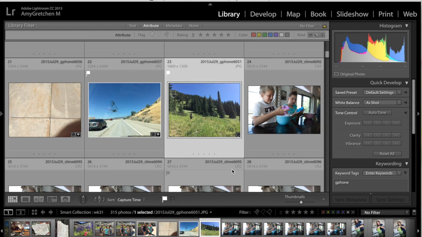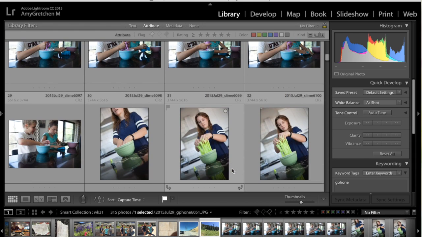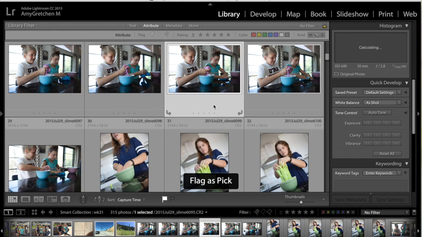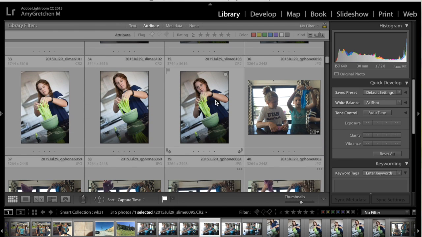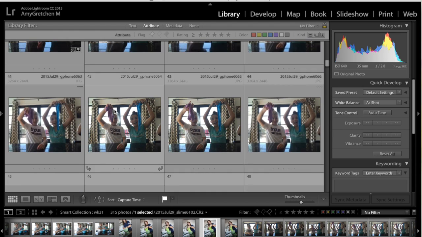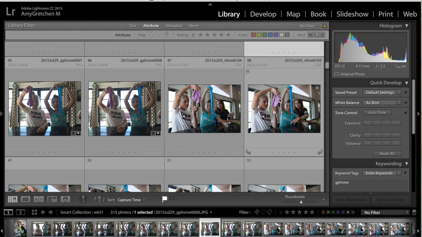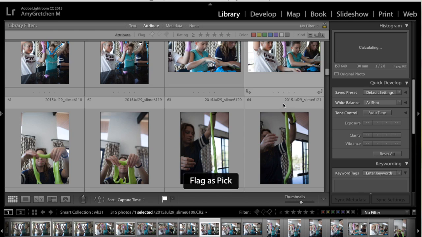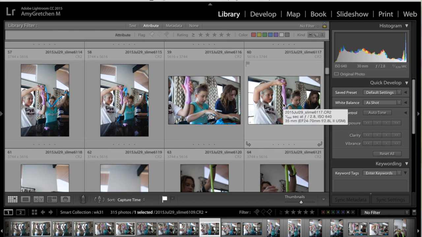In order to pick those images, I'm going to highlight the image and then hit P on my keyboard. P stands for pick, and it's picking that image. You can see that every time I pick an image, it adds a little white flag to the upper left-hand corner of my image, and that indicates that I have chosen it.